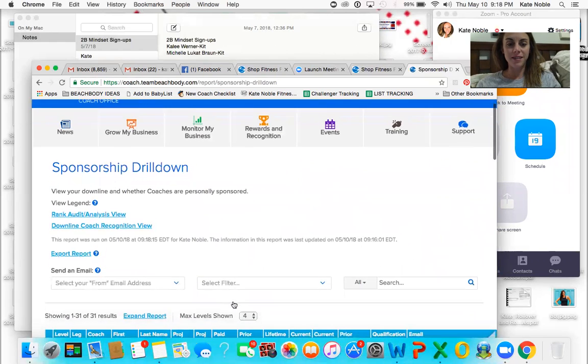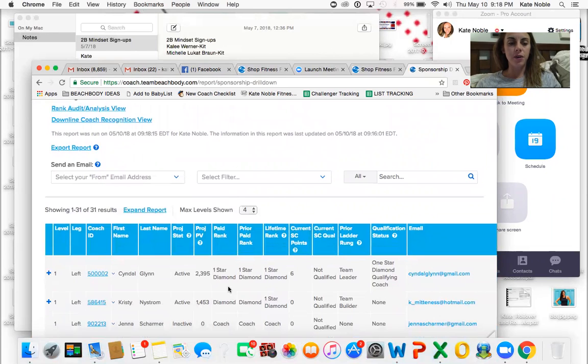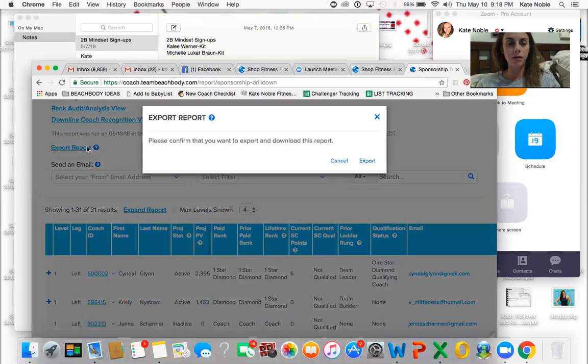Okay, and this is going to load. And what you're going to do is just hit Export Report. So you'll export.